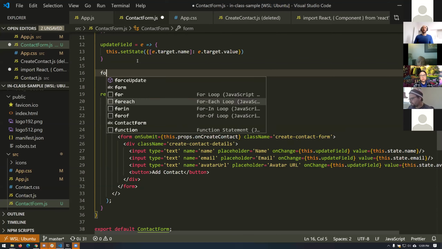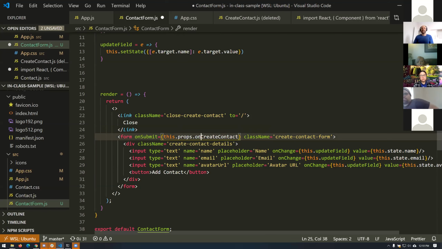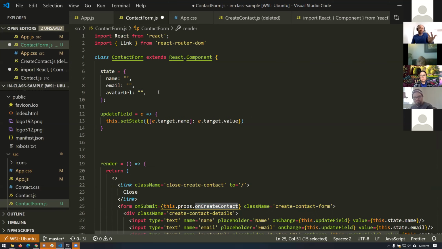I can't call this directly because I need to do a couple things when someone submits this form. One, I need to obviously create the contact. Two, I need to prevent the default. And three, I want to reset these values here, so you can create multiple contacts. So let's do that.